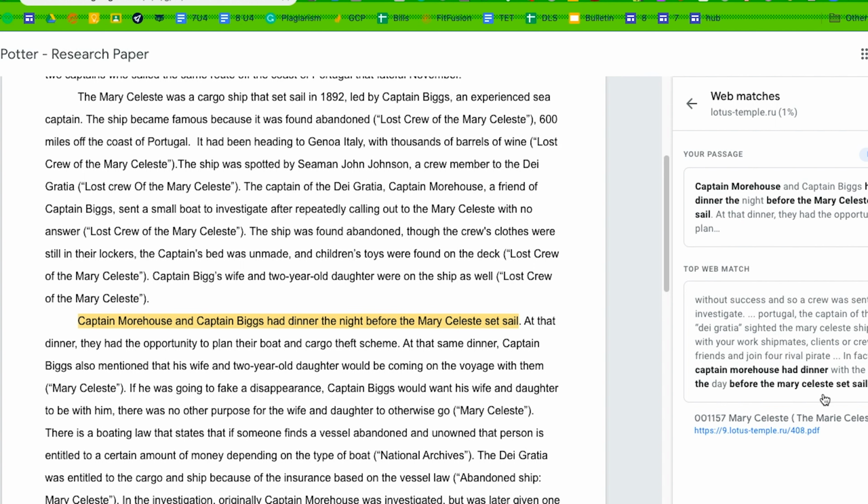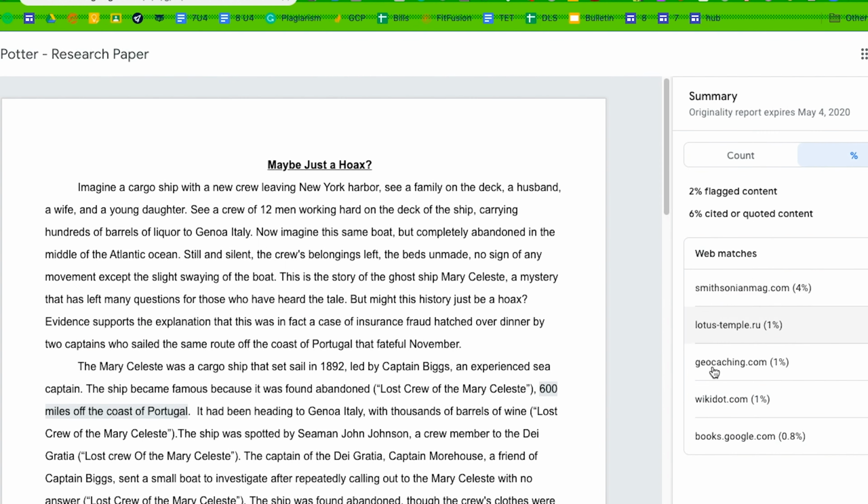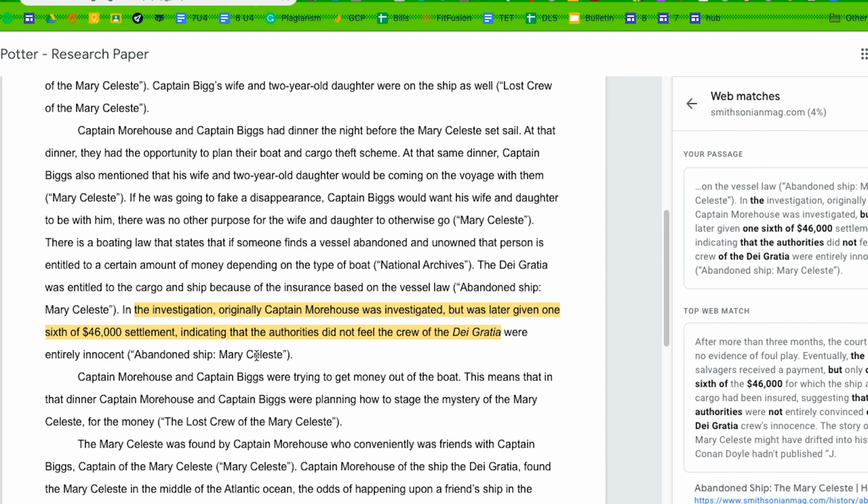And so this lets us see exactly how much of it has changed. And more importantly, it lets them see it so that they can then go back and fix it. So this part is a great tool to let us see where their info comes from, to make sure that they've cited it correctly, that their citations are correct.